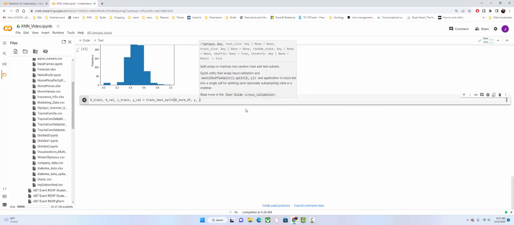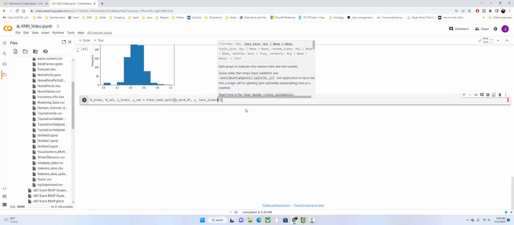Now remember, because we're doing train test split, the industry standard is 80% goes into training and 20% goes into validating your data. So that's going to be the split, and we have to tell it what that test size is. Our test size is going to be 0.20, which I left off a point. There we go.